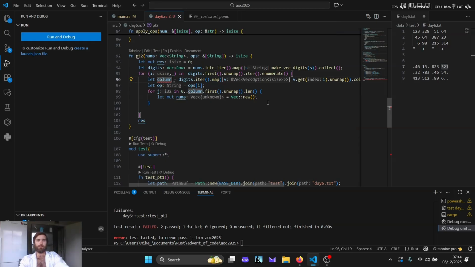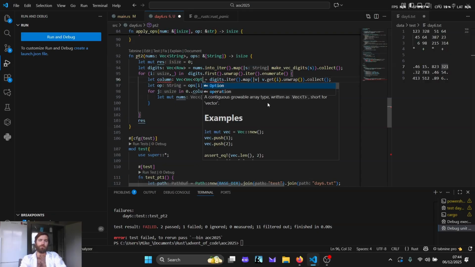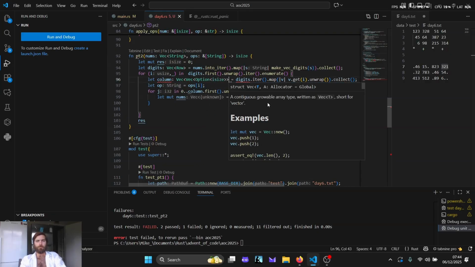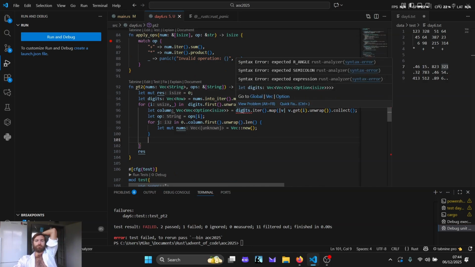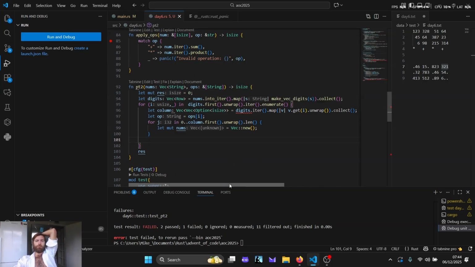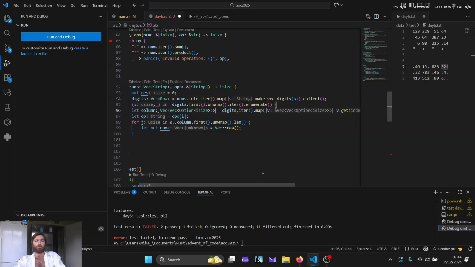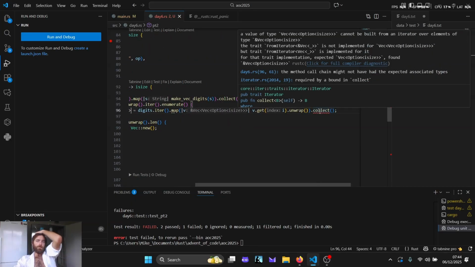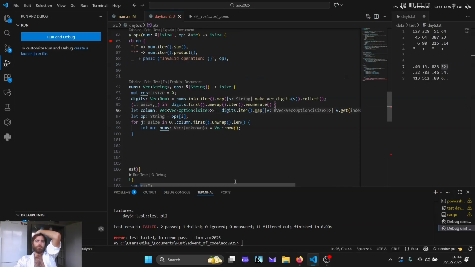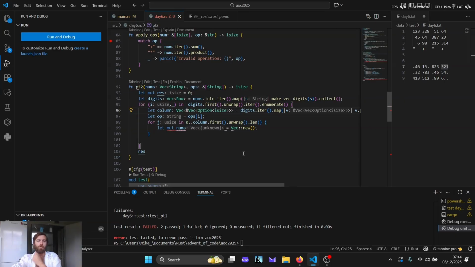Yeah, so column is a Vec of Vec of Option isize, which is the same thing as a row, but I'm not going to call it a row because it's not a row. And I've got a ref Option on that side. Okay.